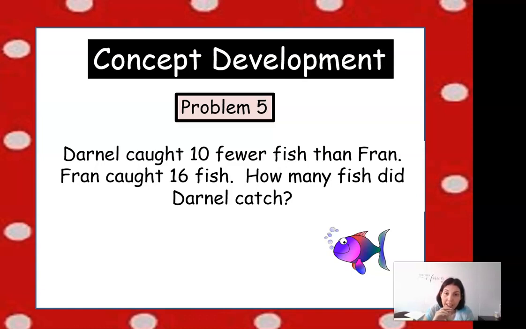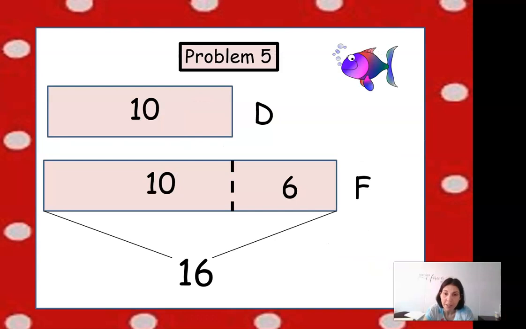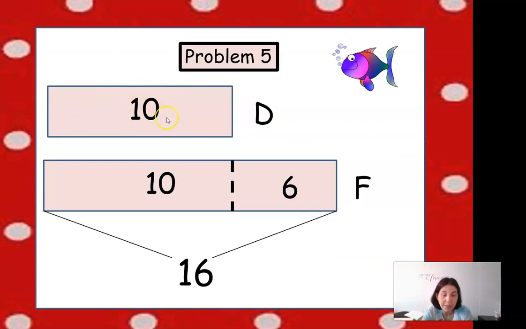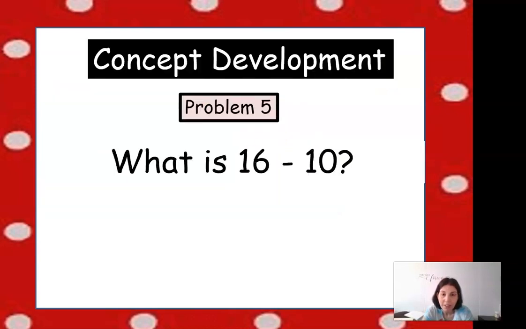How many fish did Darnell catch? So Darnell caught 10 fewer fish than Fran, and she caught 16 fish. So let's look at our tape diagram. So they showed 16 fish for Fran, and Darnell caught 10 fish. 10 fewer fish. So we want to see if Darnell caught 10 fewer fish, we take that away, how many is left on the extra part of there. So you're going to do 16 minus 10 equals 6. So therefore, Darnell caught 6 fish.